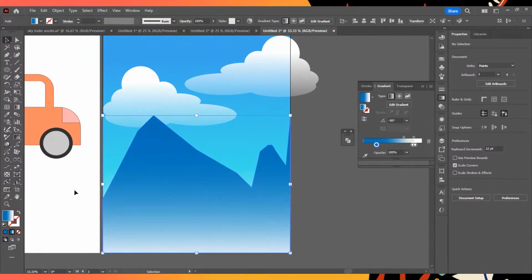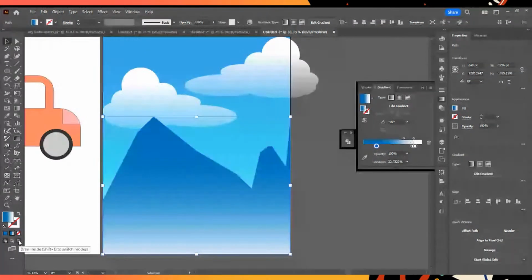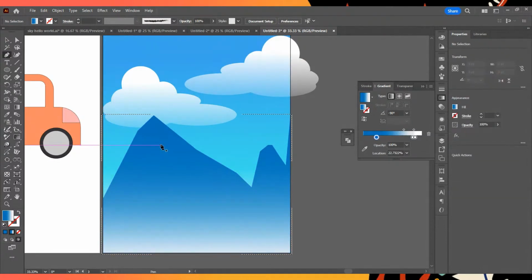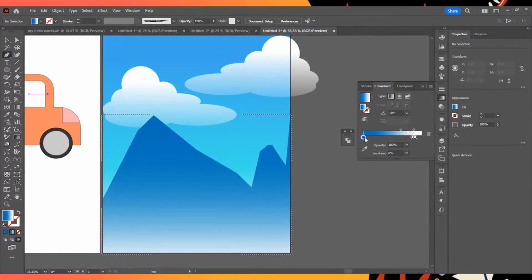Simply click the object, the mountain. Now, click the draw inside mode, which will highlight it to make a mask. Now, I want to make a white one.